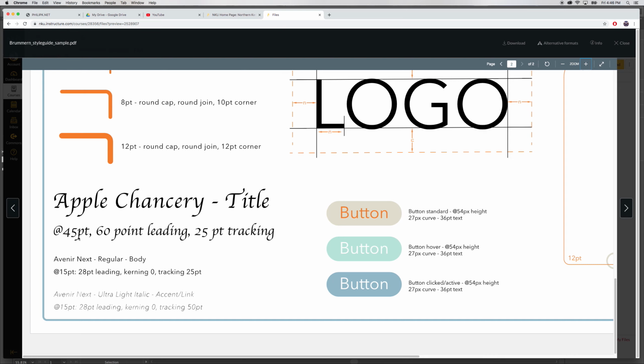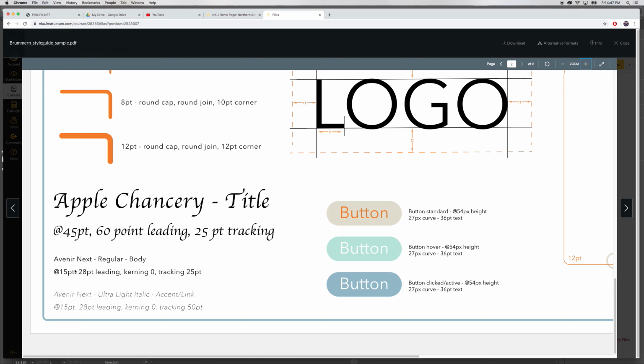All right. So if my titles are 45 points, my body text and my accent text are going to be 15 points. All right. So this is a relationship that we're setting up between these two texts. So you don't want to get willy-nilly on here. You have to start kind of figuring out these ratios. So if I wanted or needed my body text to be, say, 12 points, I would figure out what that ratio is going to be, and I would lower my title text down to that. And this would also be 12 points because it's the same here. All right.